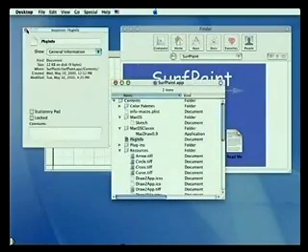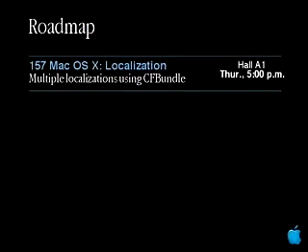OK. I'll come back to this machine later. There's a session later on this afternoon that will talk in more detail about that. In particular, it will talk about the APIs that give you access to the content of those things so that you can go in there and ask for files, and it looks in the right directory and so on. This afternoon, session 157, all A1, 5 p.m. If you're interested in that and what kind of APIs are available to get access to that, go to that session.